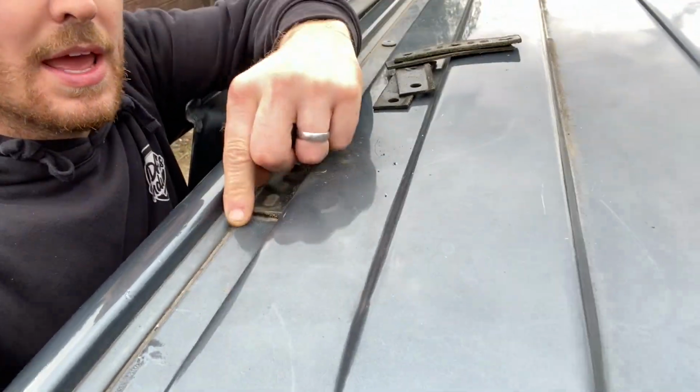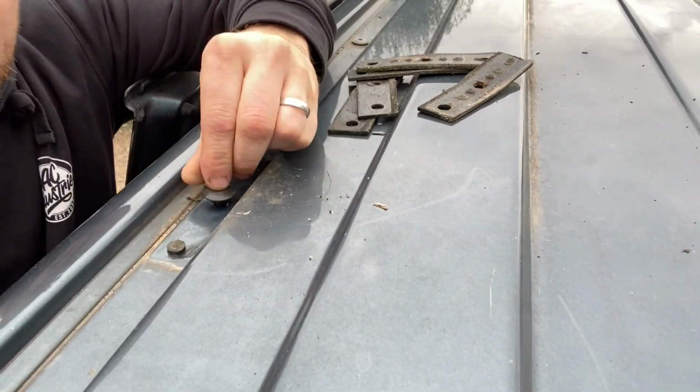The way it fixes on is by 8 M6 bolts that go in these holes with a piece of rubber on. When you remove them you need to make sure you fit these, which have a little Allen key screw head. It's got a rubber washer that you put on here that makes it watertight again, because if you don't, you will get water running in through that hole, down through the sides of the van, and rotting the inside of your van out. I got these from Amazon, and I think they were about 15 quid for 8 of them. I think I searched for T5 roof rack screw, something along those lines anyway. Make sure you fit them on.